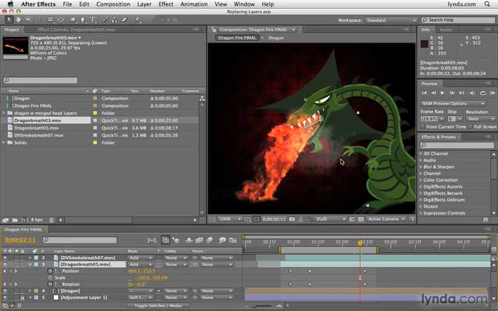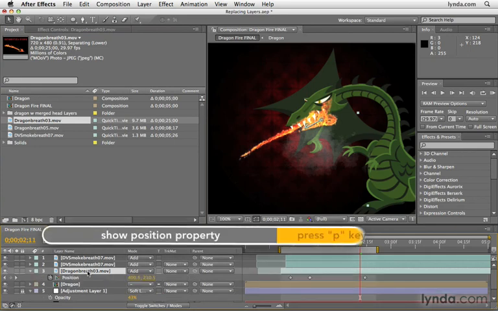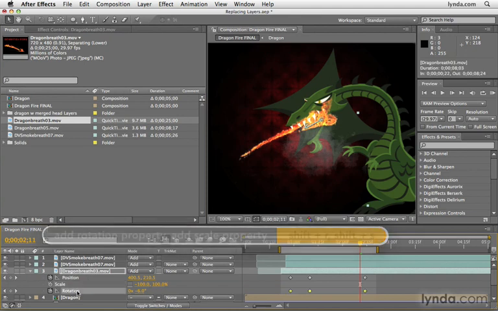Now, I don't want to have to do all this stuff again by adding the new clips. What I can do is select it here in the timeline panel, and then select it here in the project panel and hold the Option key on the Mac, the Alt key on the PC while I drag down. And once I let go of my mouse, the footage will be replaced with the new footage. And if I hit P, Shift R, Shift S, I can see that position, scale, and rotation are exactly the same for both clips. So all of the data, all the changes that we made to the Dragon Breath 05 clip have carried over to the Dragon Breath 03 clip.